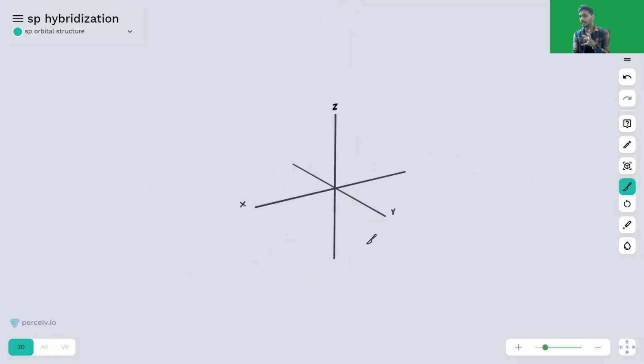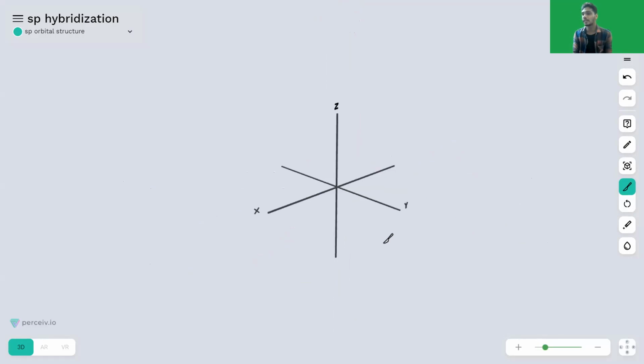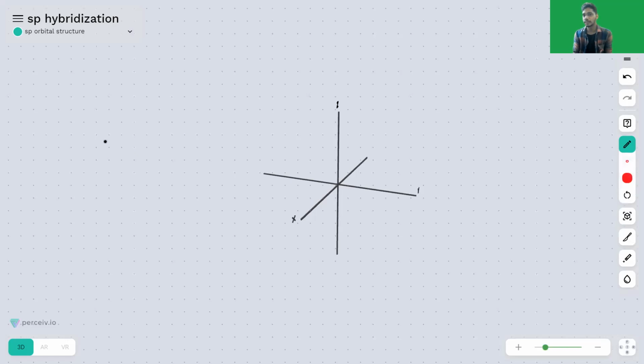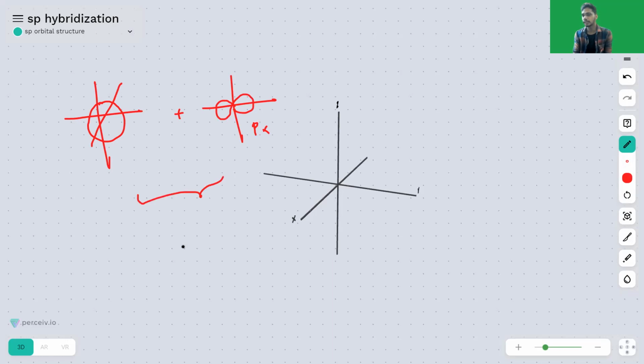Now, as we know, hybridization is a combination of the s orbital and the p orbital. So let me show you first. Suppose this is your s orbital, which is a round or spherical shape. Plus it gets added to one p orbital, suppose px. So what structure is going to form in this case? Yes, exactly, the structure will be somewhat like this. The dumbbell shape, the combination will be there, right? So a dumbbell shape structure will be forming.